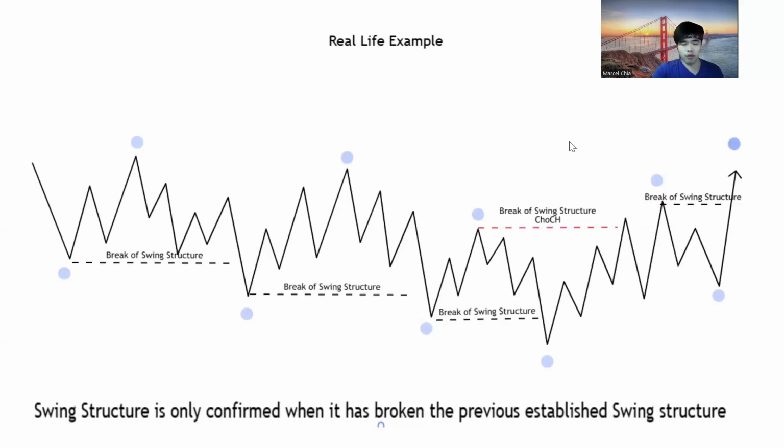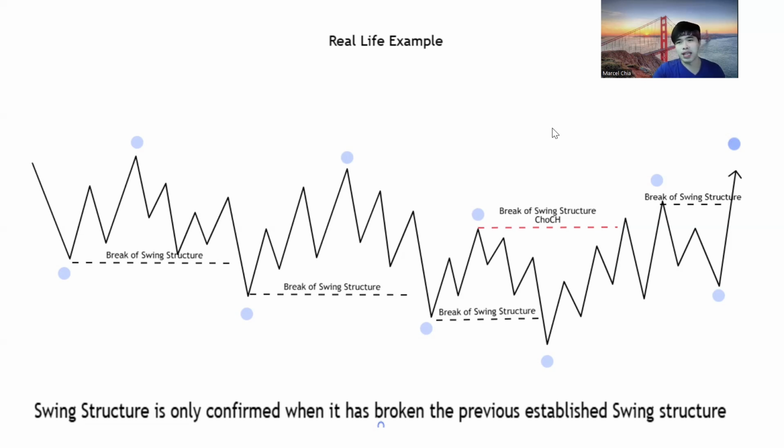In the real world TradingView example, we can see that markets are very fractal and can form a series of highs and lows. And this, as a result, can confuse traders as they may struggle to know what the ongoing trend is. So this is where external or swing structure as well as internal structure come into play, because by knowing the kind of structure that's involved, traders do not lose sight of what the ongoing trend is, and therefore they are better informed to time their trades properly and still maximize the risk reward as best as they can.